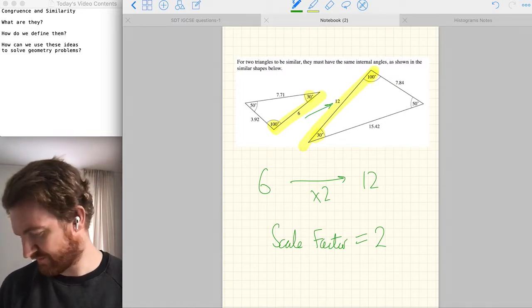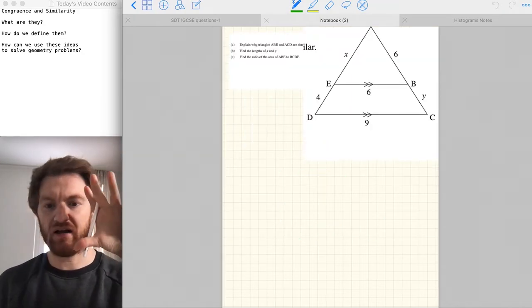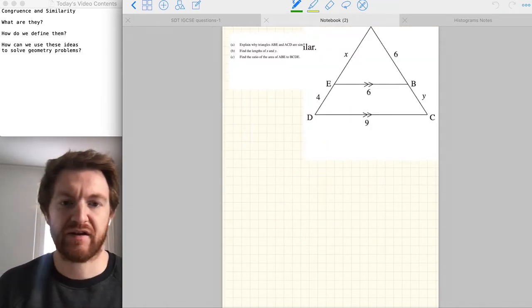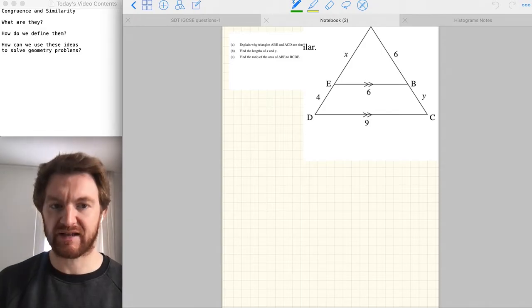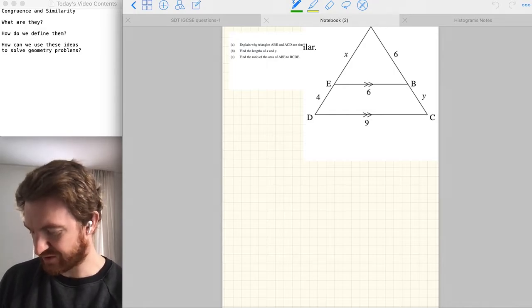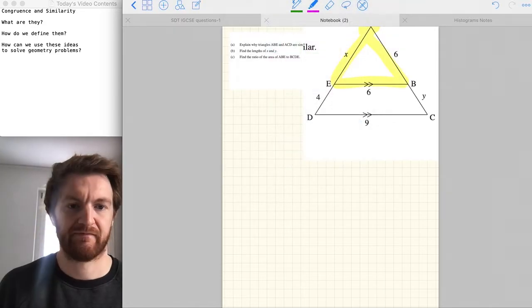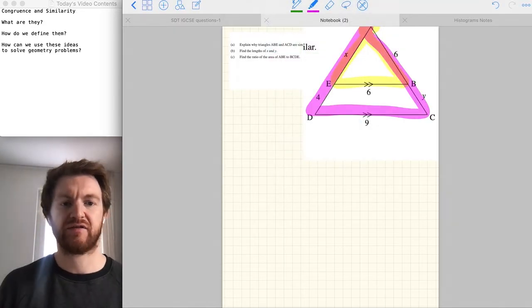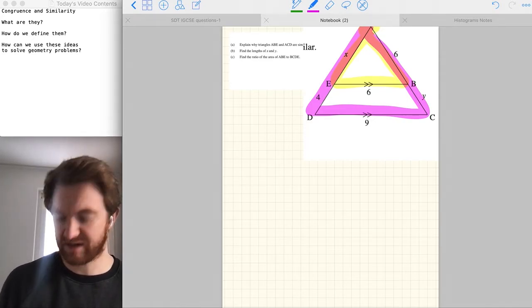Okay. I've just zoomed in a little bit on the shape, so that's why it says similar with a big ILAR. So you might see a question that looks something like this, and now we can start to put the similarity idea into practice. So what we can see here is we've got two shapes. We've got the small triangle at the top, and then we've got a bigger triangle here. And we're saying that those two shapes, the yellow one and the purpley pink one, are similar. So the sides are in a ratio.